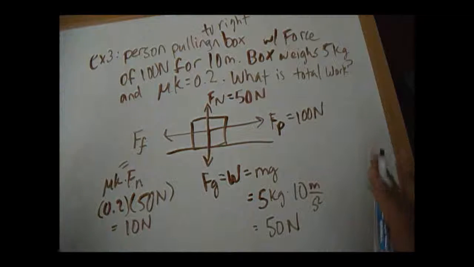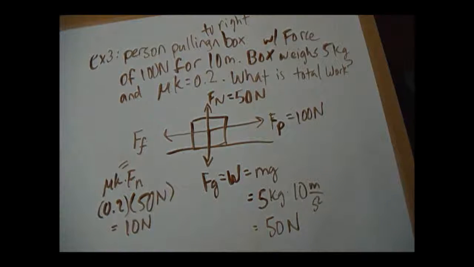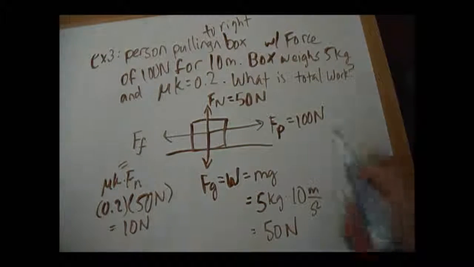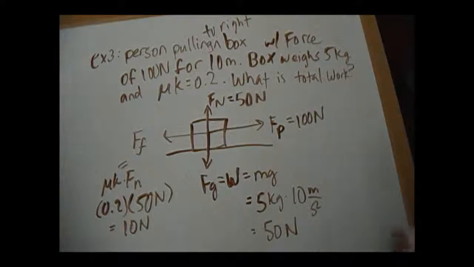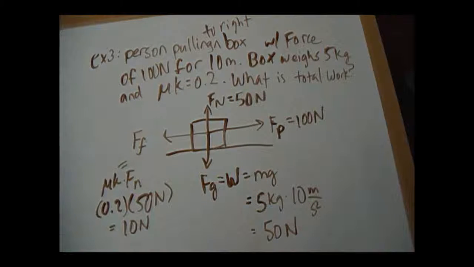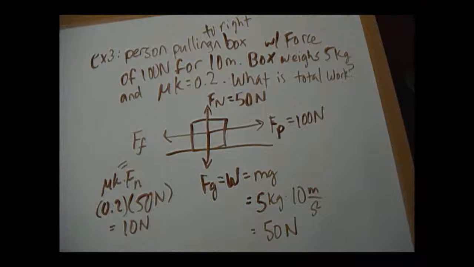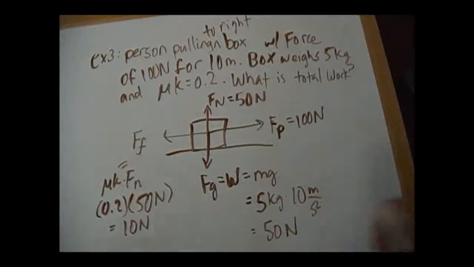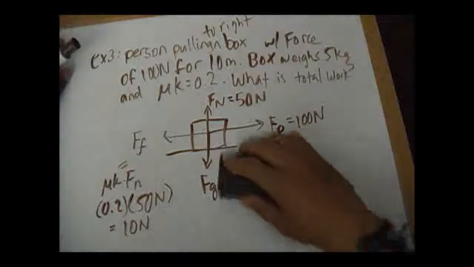So we identified each and every one of these forces, their magnitudes, their values. Now once you do that, it makes the problem straightforward. In order to find the total work, you want to find the work done by each and every one of these forces. Once you do that, you sum them all up together and find your total work. It's as easy as that. Let's not make it complicated. So I'm going to erase all this little busy work I did. I'm just going to write the values that I found for each of these, so I have some space to work with.